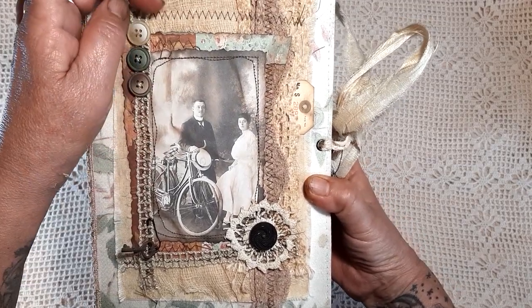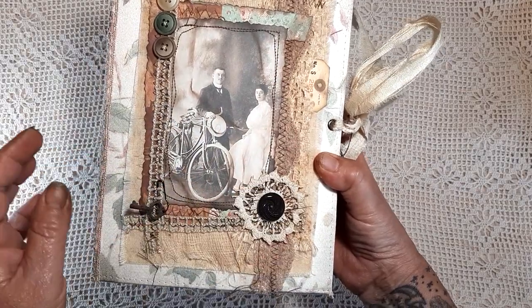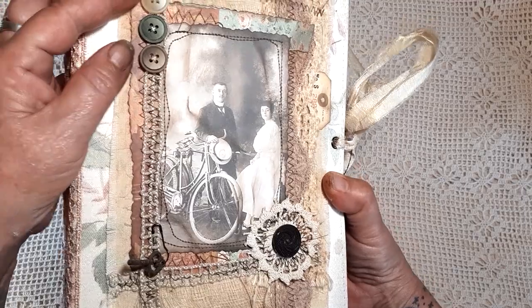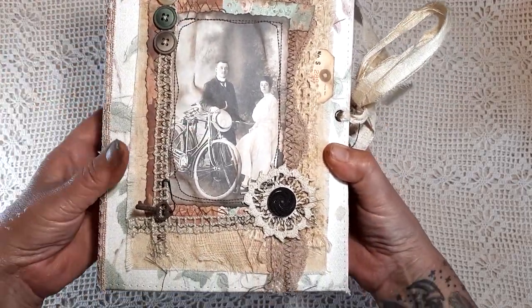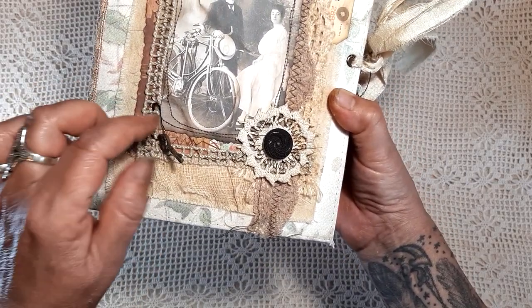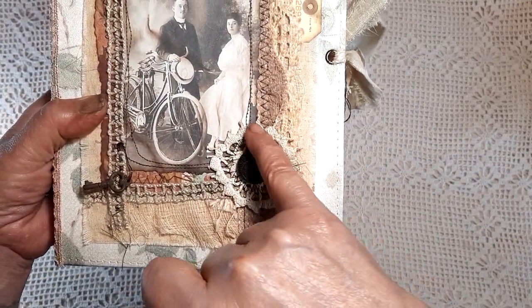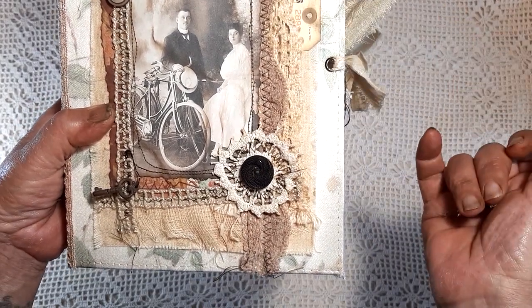So I've added lots of different fabrics and laces, some vintage, little buttons here in three different shades. Excuse the state of my fingers. There's a little rusty key here on a little bulb pin. This is a vintage part of a doily, a little button on there, just a little bit of ephemera there.